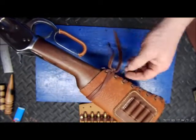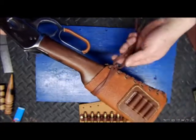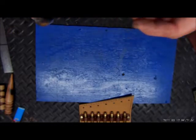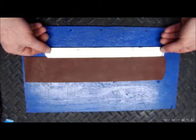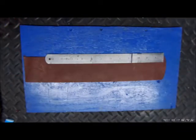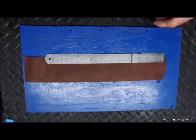All right, so I'm going to leave extra. So this is like an extra 10 inches here, and then an extra, say, 3 times 4, 12, 10, 12. Figure another 2 feet. So I'm really going to do double the lace for this project. With that said, we have the piece that we're going to make the lace out of. Just to make sure he's got enough, 4 feet should be way more than enough. So we're going to go 4 feet on that.